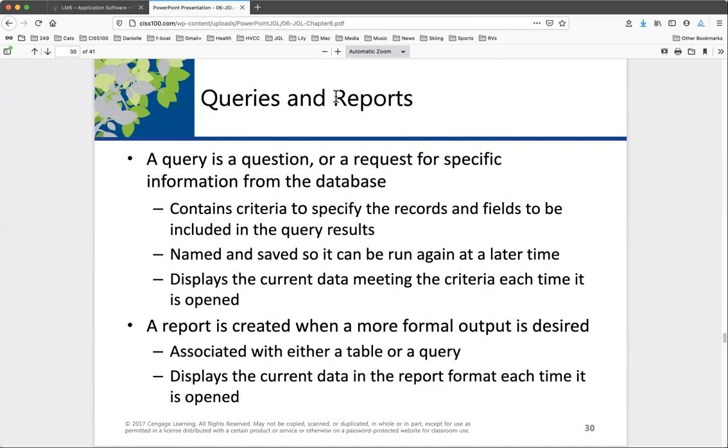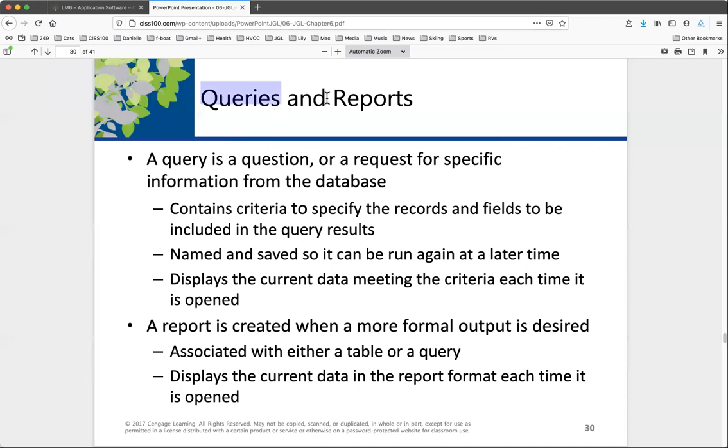Reports. Reports we tend to think of as static. Okay, I get a quarterly report. I get a sales report at the end of each week or every month. But we should recognize the information in these reports is actually coming from queries, questions we're posing to the database. It's just that we're posing them at predefined or predetermined intervals.